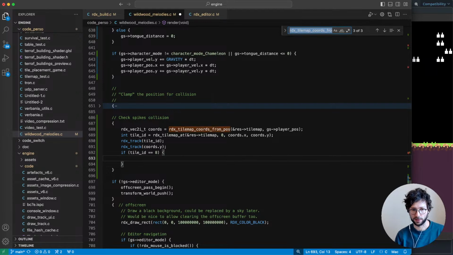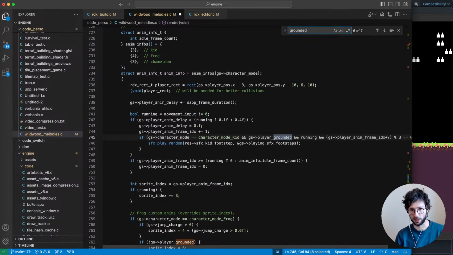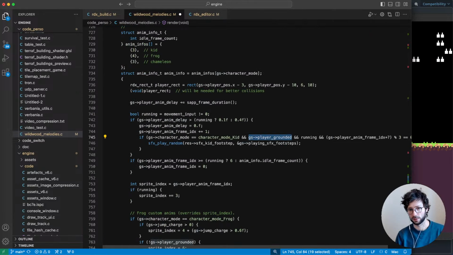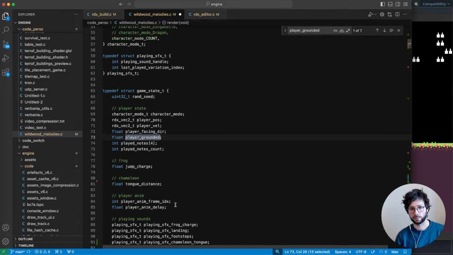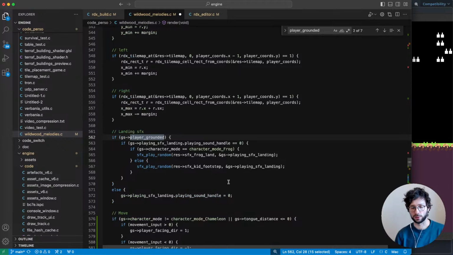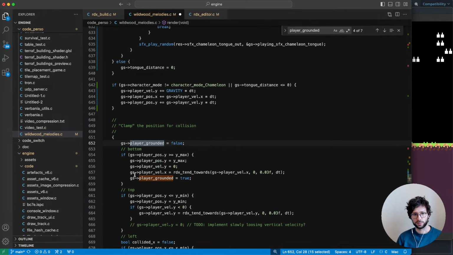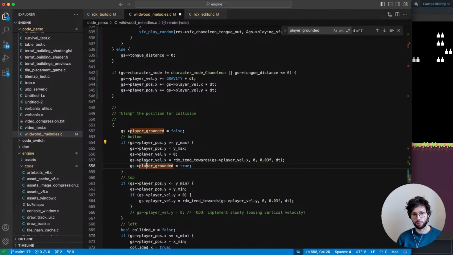So what I'm thinking is we have a variable called grounded, I believe, player grounded. So we could just save the position where we were last grounded. So every time we update the player grounded to be true, basically here, we remember our position.